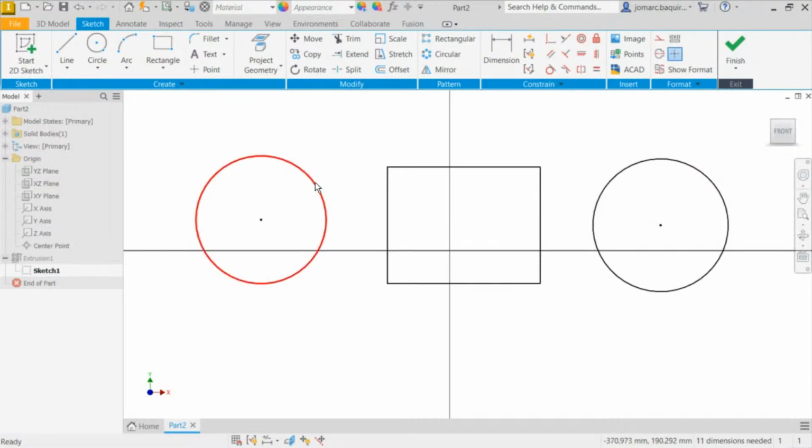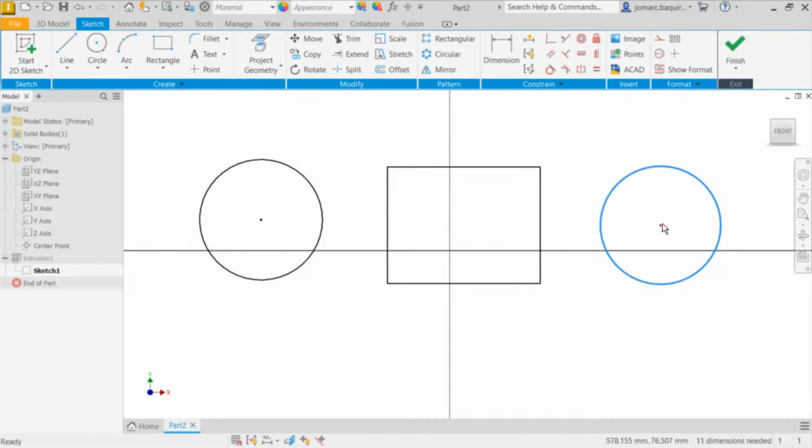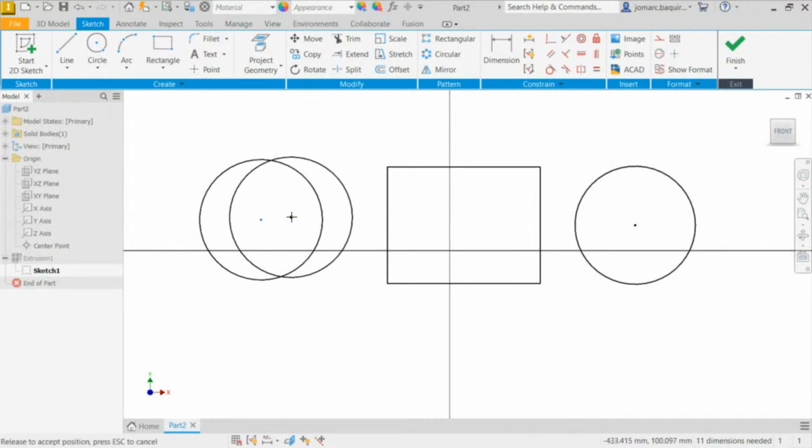So I can resize them by selecting its circumference, resizing this, placing it here, placing it here. Okay? Again, feel free to experiment, to be familiarized.